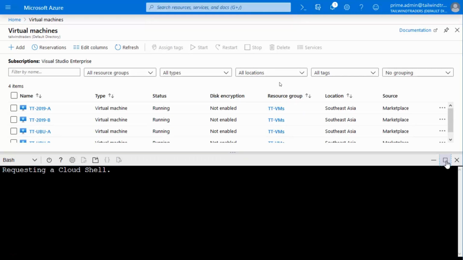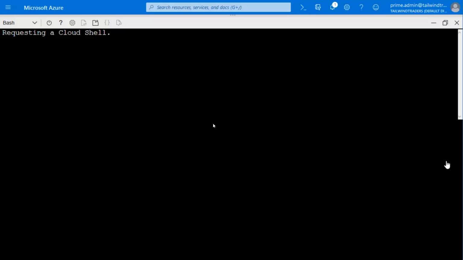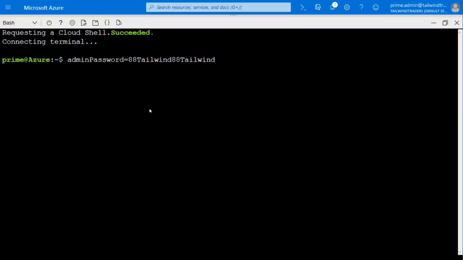You can run it with a Bash environment or a PowerShell environment. Both of these run on a Linux shell. This shell will mount an Azure file share so that all your command histories, your profiles, and all your keys generated in this environment will be kept throughout the session. Just make sure you don't delete the storage account or the file share.